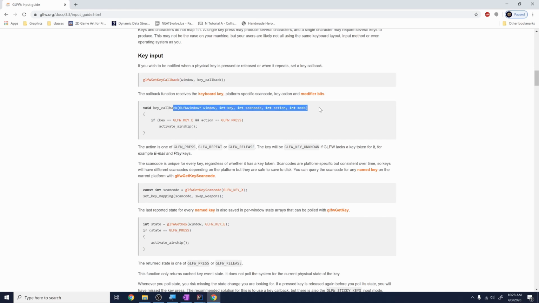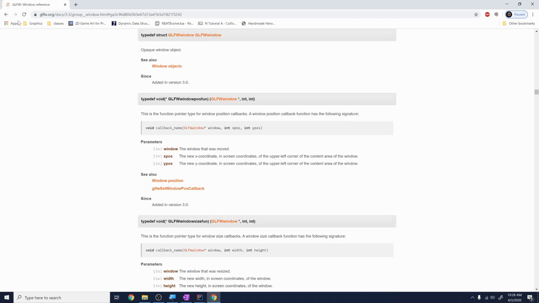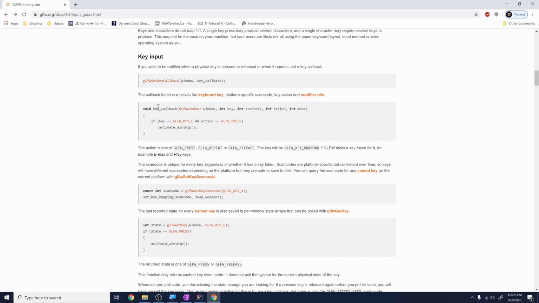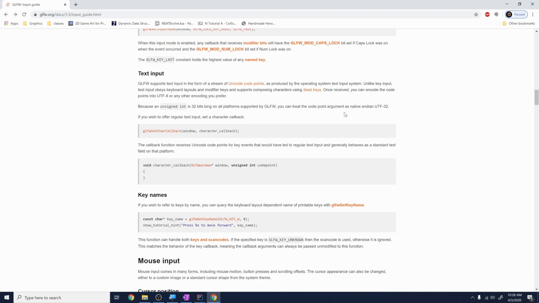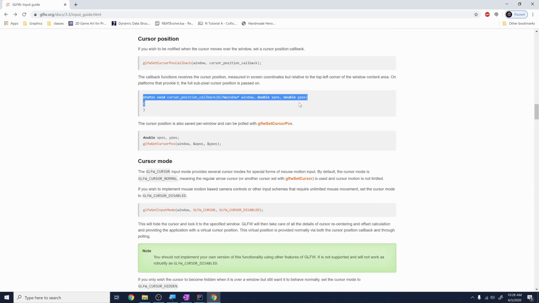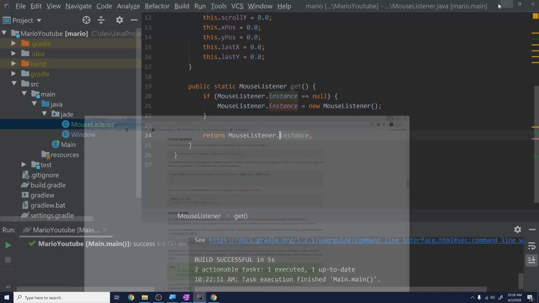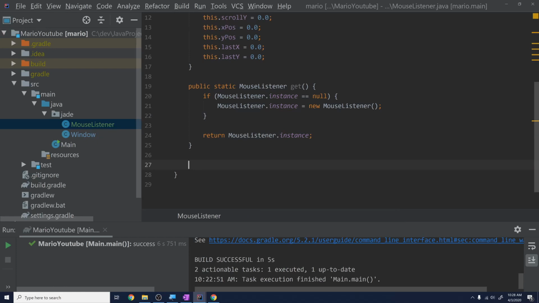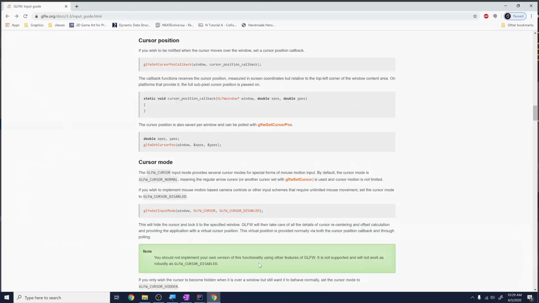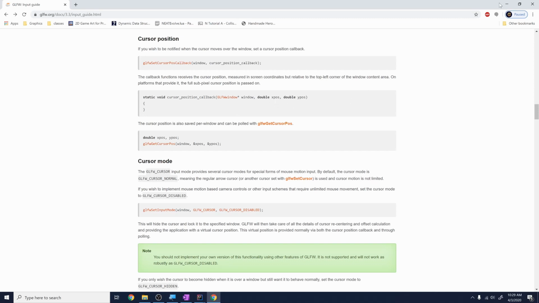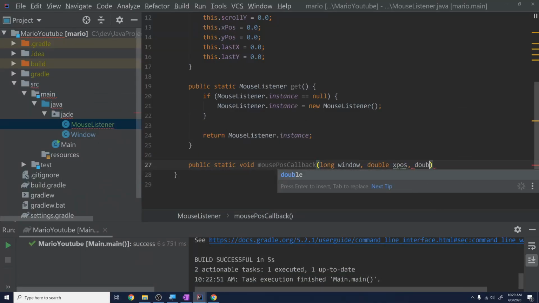This is in C, so it's going to look a little bit different than when we use it with LWJGL, but typically you just replace this with a long instead of this GLFWwindow pointer, which is what that star is, then you'll be fine, and then everything else will remain the same. The one we're looking for is mouse input, so we want this static void cursor position callback, which is the first one we'll implement. So let's go back to our code real quick, and we'll say public static void mousePosCallback, which will take in a long window. And then if we remember, it had an X position and a Y position, both doubles. So then we'll say double xPos and double yPos.